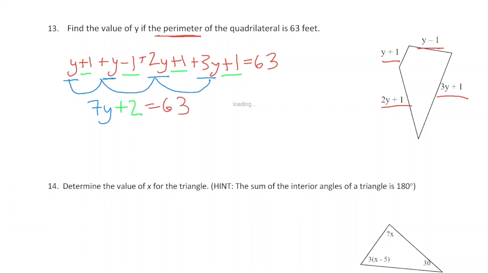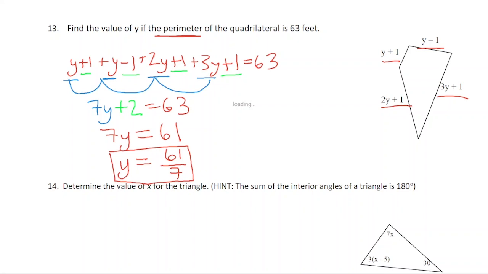I'm going to subtract 2 from both sides. And I'm left with 7y equals 61. Oh, no. This looks pretty bad, but I think it's right. I mean, it wasn't any difficult arithmetic here unless I just totally bungled something. Let's test it. I'm going to test it in the calculator and see if it checks out.